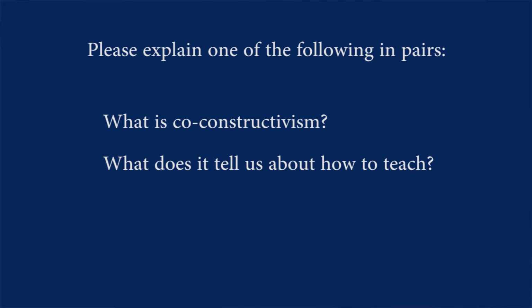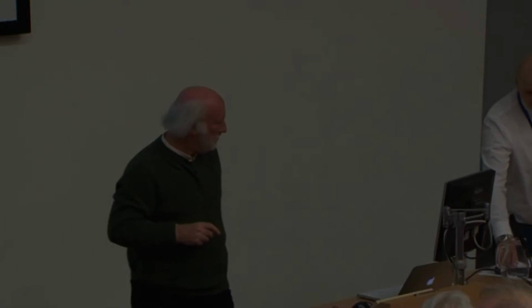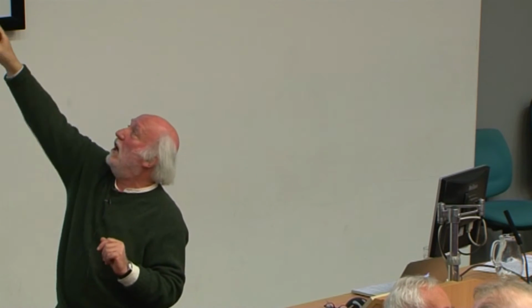You're allowed to make notes. And then I'm going to give you a minute each to do the explaining. So we've just got three minutes to do this. One minute for you to think. Get into your group and think. Okay. Can you do your explaining now? Start off with what is co-constructivism, and then the person who is doing what does it tell us about how to teach can pick up. Got a minute each. Okay, over to you.